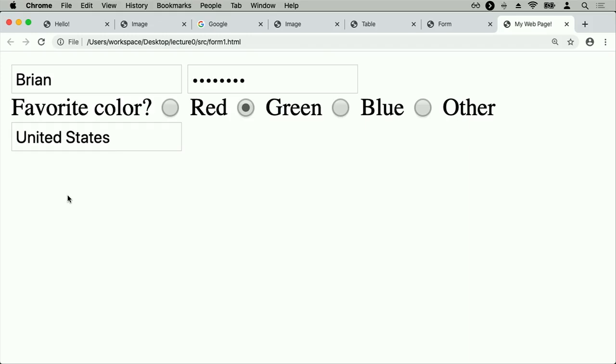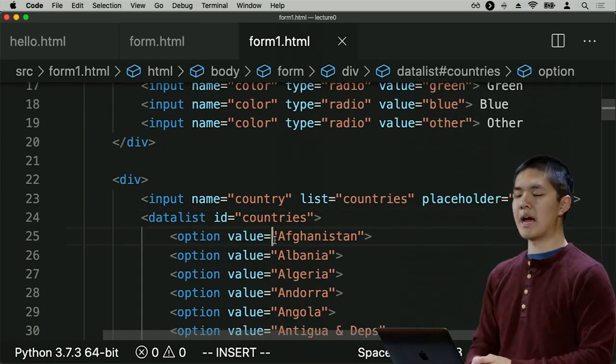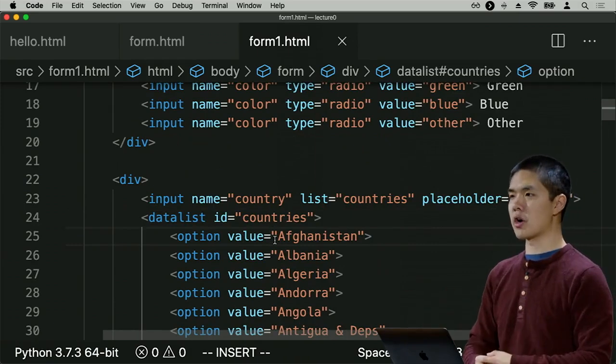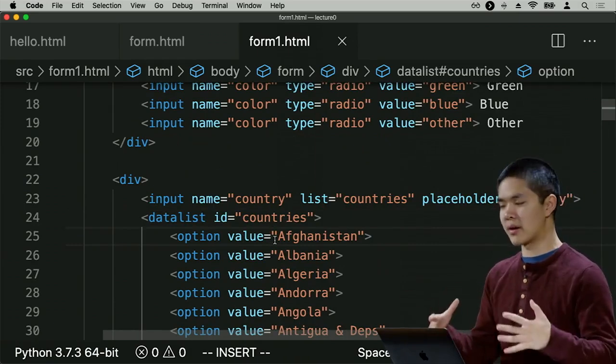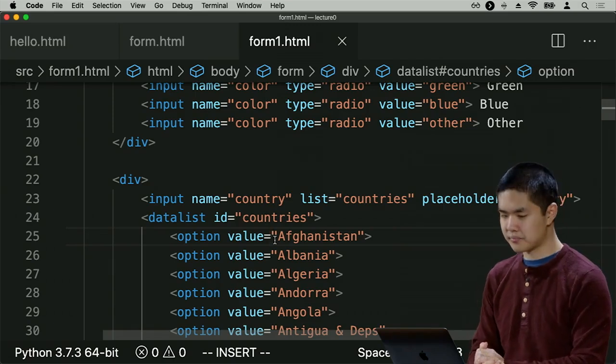So HTML5 builds in these additional features to make it easy to implement something like a text field where it will autocomplete based on the text that you provide. You can just specify that it is inside of this data list, and then provide a list of all the possible values. And then HTML and your web browser, in turn, will take care of the process of rendering that information in the way that you expect it to be displayed.